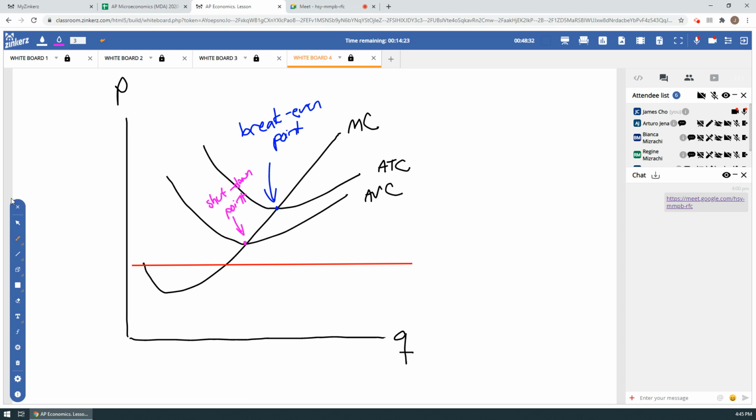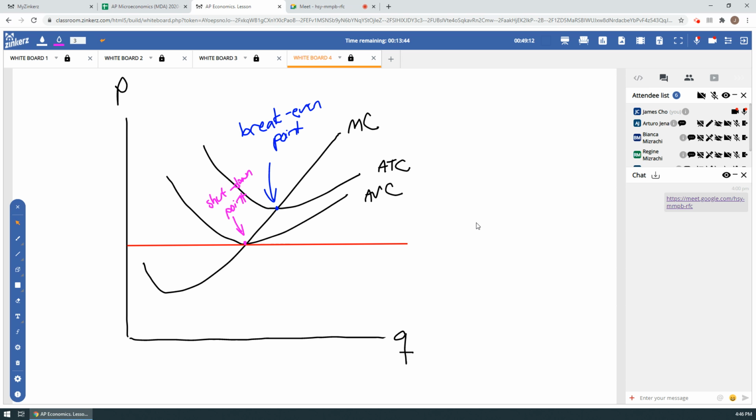It kind of makes sense. That's the shutdown point. Okay, so anything above the shutdown point, you're going to produce. So here, do you produce? Yeah, you'll be making losses, but it's better to produce. Here, will you produce? Yeah. Here, will you produce? Oh, hell yeah, you'll produce. You'll produce there and earn tons of economic profit. So anything above the shutdown point, you'll be producing, but anything below the shutdown point and you shut down. And magically, I don't know how this happens, but if you're right there, it's totally up to you.